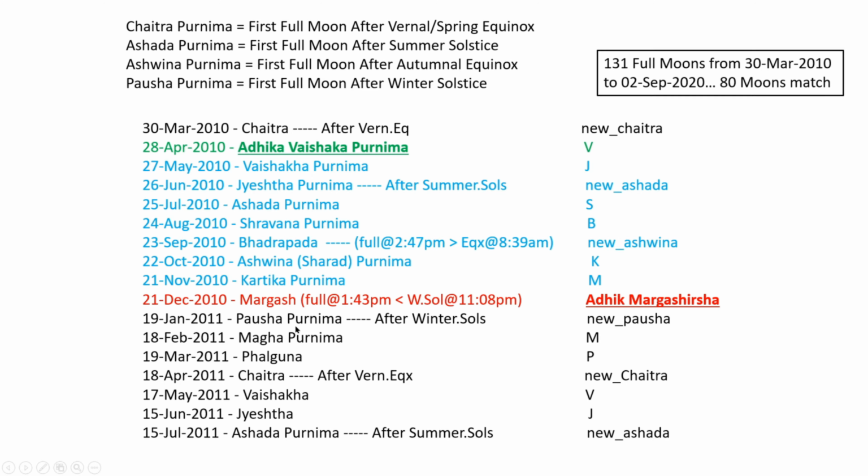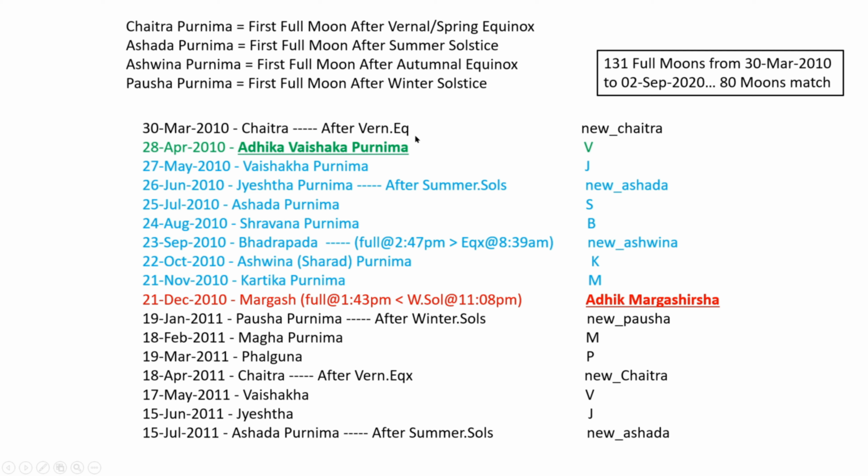All the black colors show where the moons match, where the names of the months match between the old and the new system, and here it goes off. They are out of phase. So basically 30th March was right after 21st March, which will be the vernal equinox. So 30th March is the first full moon after it. These are all the dates of the full moons, 30th March 2010, 28th April 2010, 27, and so on. These dates are all the days on which a full moon happened, within these 24 hours, or 23 hours 56 minutes, or whatever the period of the day.